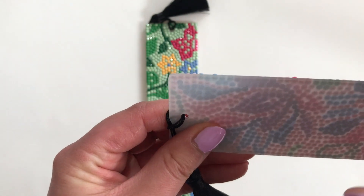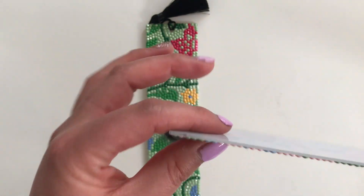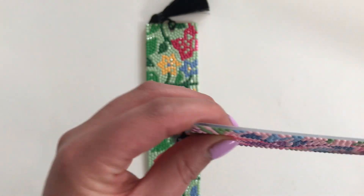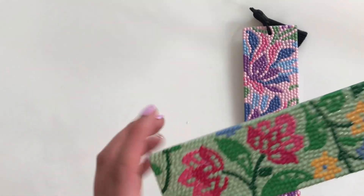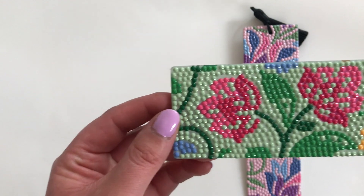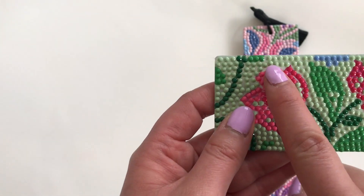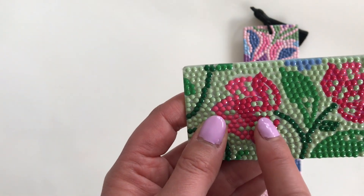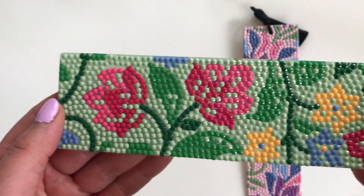There's a little bit of overhang but it's nothing too crazy. It is a nice sturdy plastic which I like. There is a little bit of bend — I wouldn't recommend a full bend or else it'll snap. Something else I noticed is that with these kits it was a lot of single placing. I was able to do some multi-placing along the edges, but with how the designs are on the curves it was a lot of single placing, and there was nothing wrong with that.